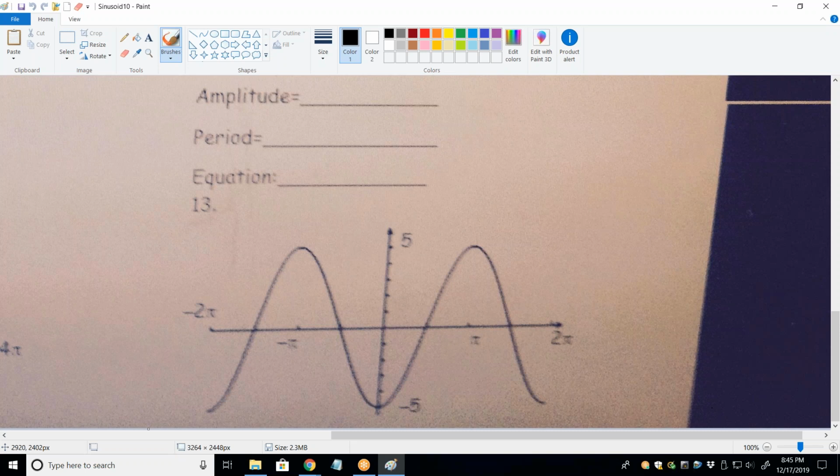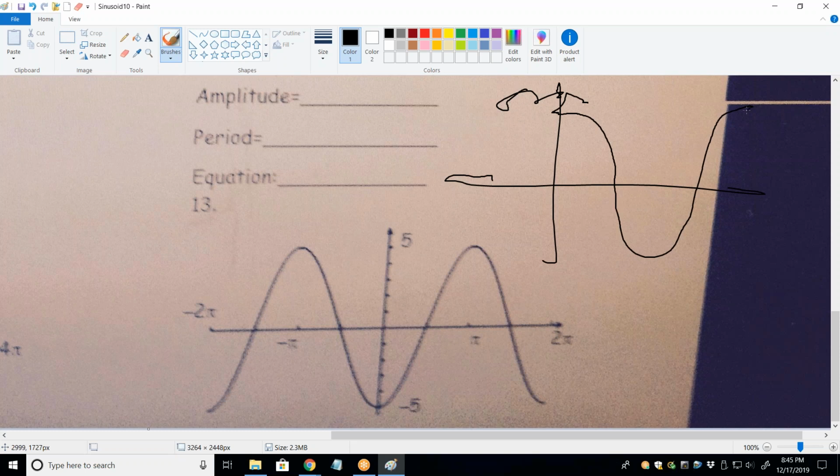If I use a cosine function instead of a sine, this has no phase shift. Notice what the cosine function looks like. Cosine function looks like this. Well, that's pretty close to what we're looking at. What we're looking at is the reflection of the cosine curve over the x-axis, right? So we still need to figure out A, but what we know is that we're going to use the cosine curve and we're going to put a negative sign in front. Let's just go through the process and you'll understand. What is A?